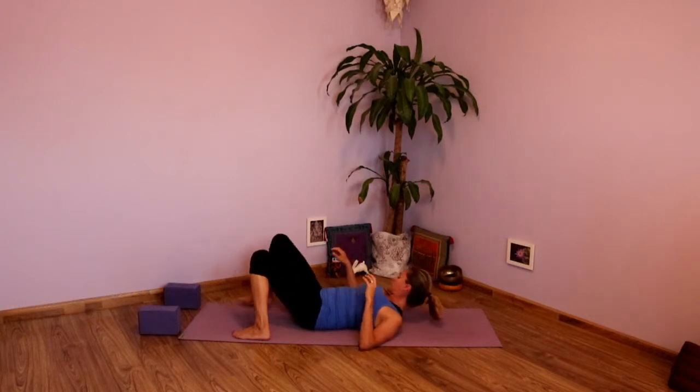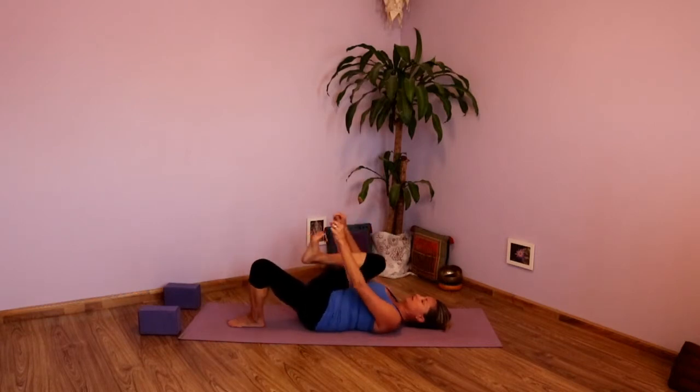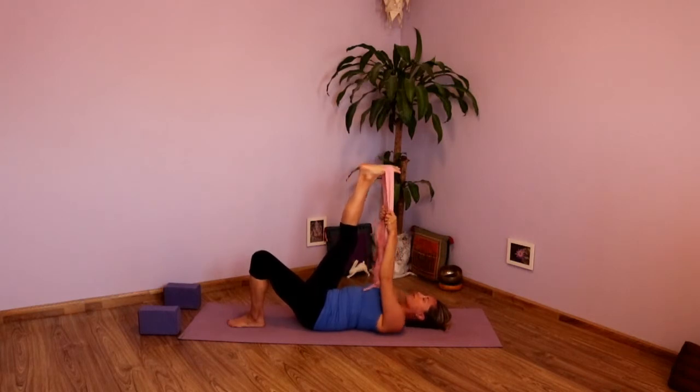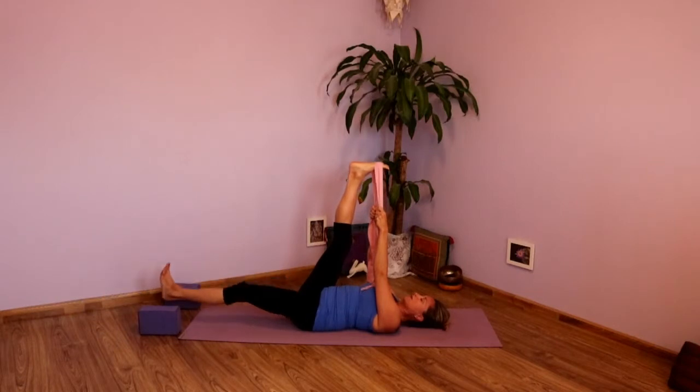From here, taking your strap, draw the right knee into your chest. The strap goes around the ball of that right foot, extend that leg up, and then holding the strap with both hands, let those shoulders relax. So the strap is an extension of your arms, so you're not squeezing through your shoulders, you can relax them. And then maybe that left leg goes straight.